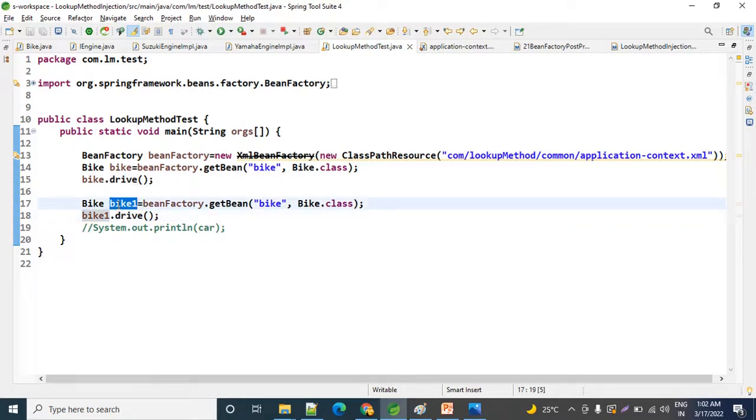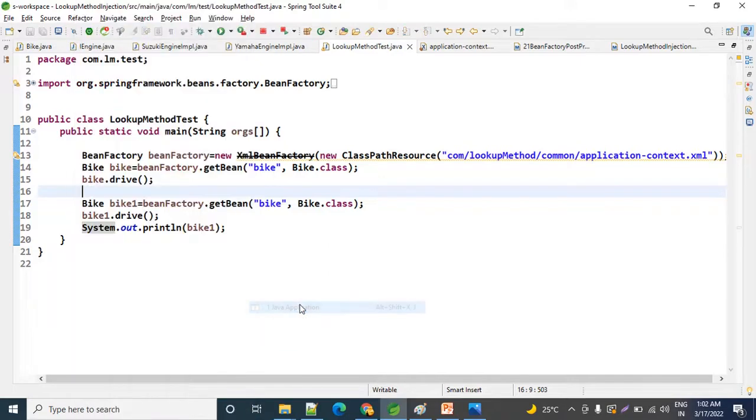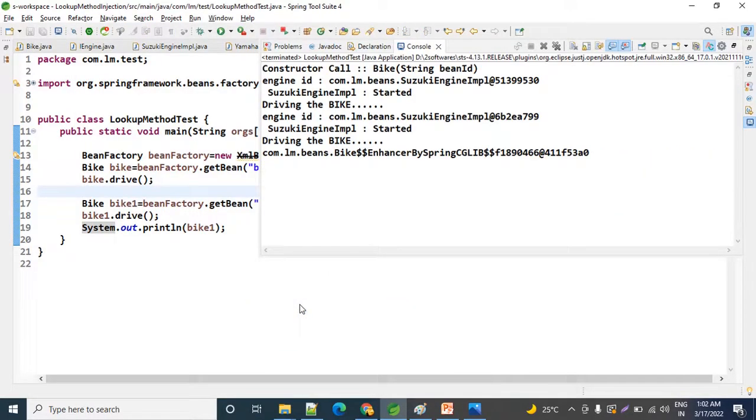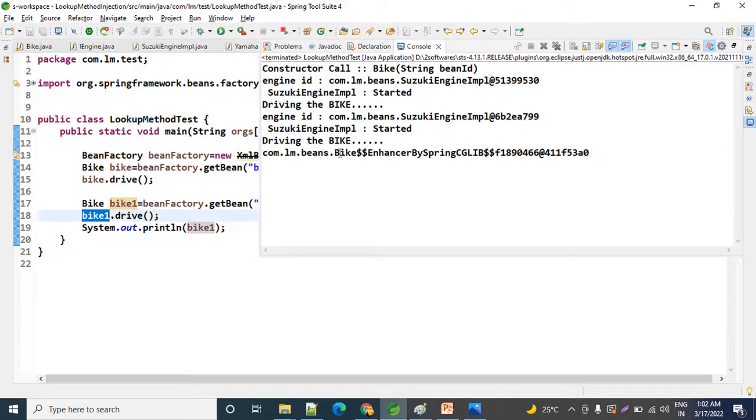Now let me just print this one. Not sure whether we can print it or not. Yeah, if you see, this is what happens behind the scenes. On bike we are not calling this method. The class name is bike $$ enhancer by spring cglib.